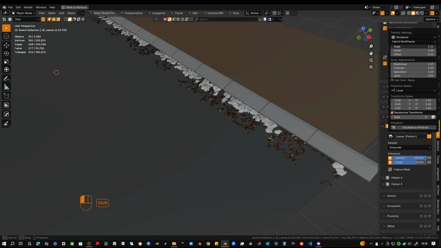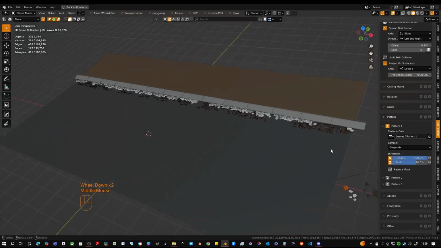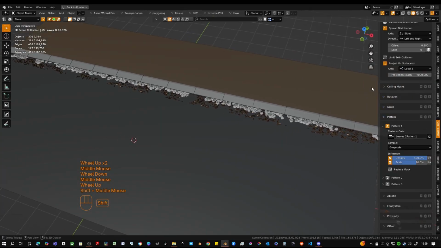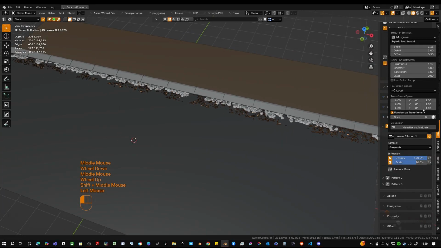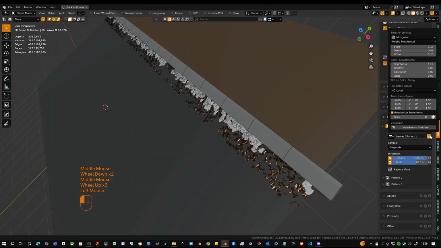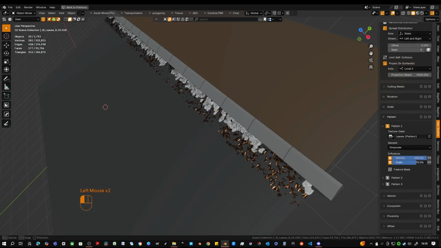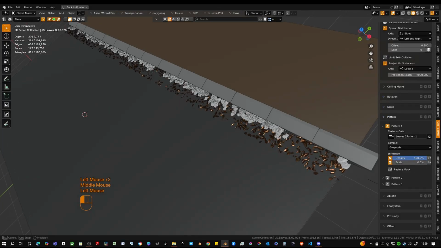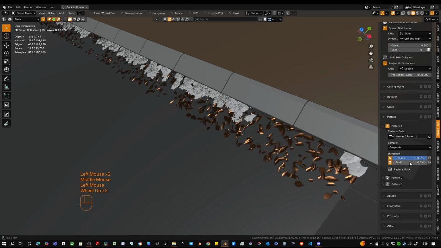And then I can scale the texture however I want. I want to break it apart a little bit. I don't want to affect the scale, just want to affect only the density, because if I affect the scale, some of the leaves are going to scale down, which is not what I want at this moment.